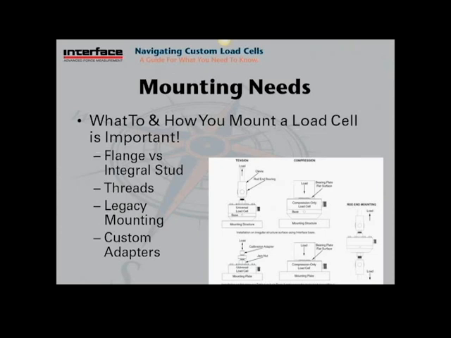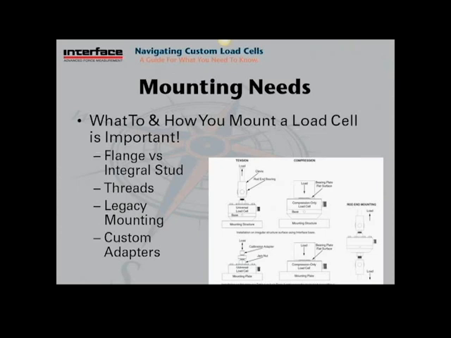As far as mounting the load cell to a fixture, we recommend that fixture be 2/10,000ths of an inch flat, and in applications where we're using steel load cells, we want the hardness of that plate to be in a Rockwell C scale of around 30 to 32. It needs to be fully supported, and we need to use good mounting bolts in grade 8 or better and have those torqued properly.